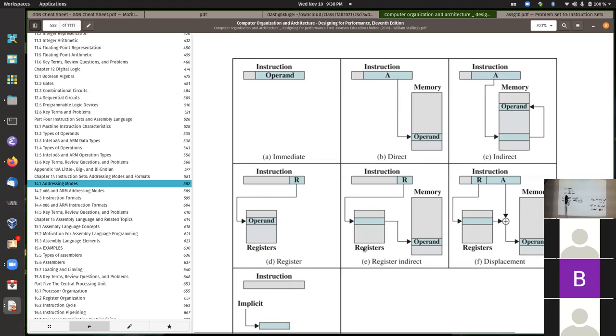But then you have register indirect, which allows you to do something like this. In some ways it's like a direct. You interpret the values in the register as a memory address. The registers are usually going to have the full bits that the instruction set architecture has for the memory address space. If it's a 64-bit architecture, the registers are going to be 64 bits. So by doing register indirect, I can address all of memory by specifying which register holds the memory address that I want to get the operand from. Again, though, this does require one actual memory reference. We do have to hit the main memory for register indirect to get our data value.